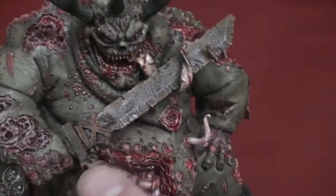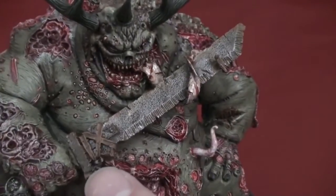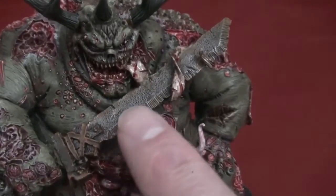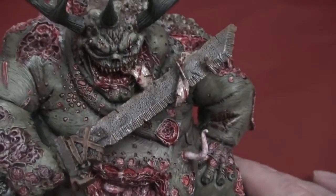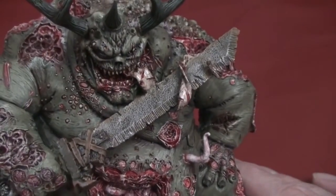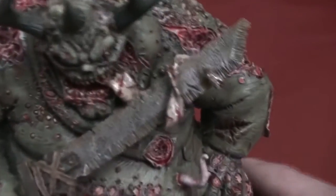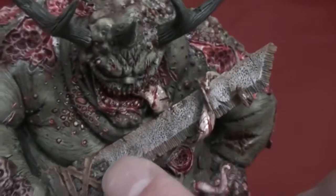The sword originally, because it's so beat up and scarred, I originally had that a very dark brown with tons and tons of orange rust. But I found that by having that like that, you kind of lost the tongue. The tongue really faded into the background, and I didn't want that. So I've repainted it, and you can see there's just the odd bit of rust left here and there.